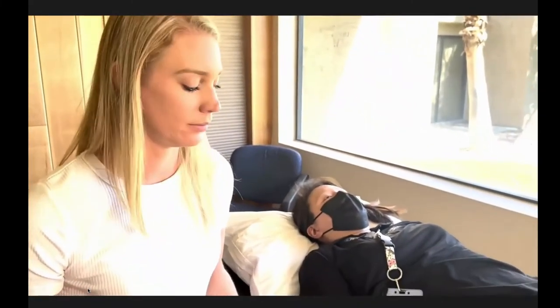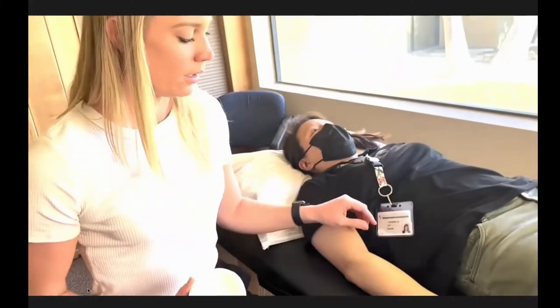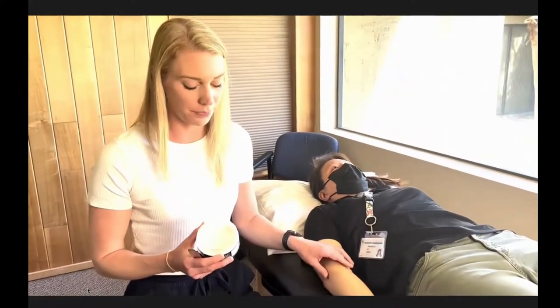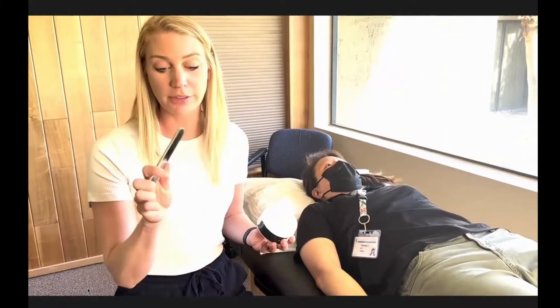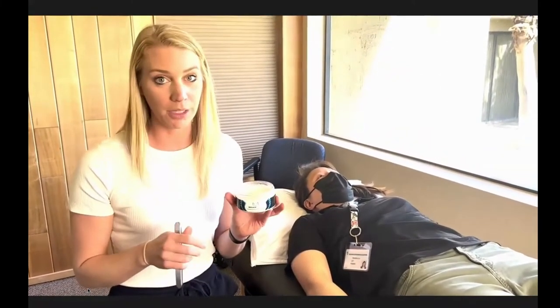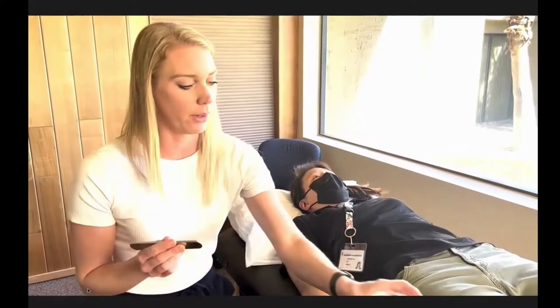Kelly, show us some of your go-to pearls regarding lateral epicondylitis. Sure. All right, so Christina has pretty bad lateral epicondylitis, right? And how do we take care of her? One of the techniques I like to use a lot is instrument-assisted soft tissue mobilization. This is a $12 little scanner tool from Amazon. You don't have to get the Graston brand. And a little bit of emollient, which just helps it glide over the skin. A little bit goes a long way.